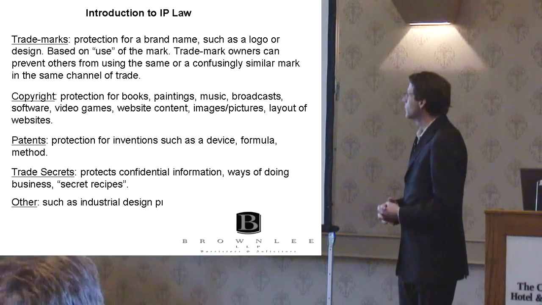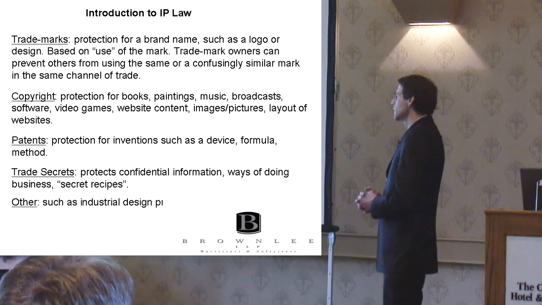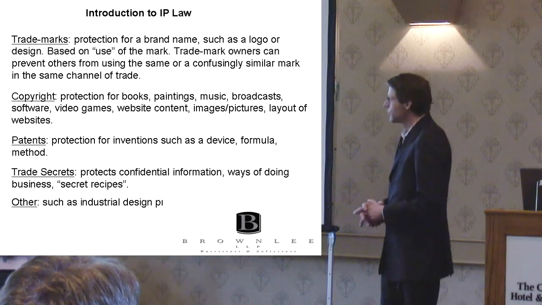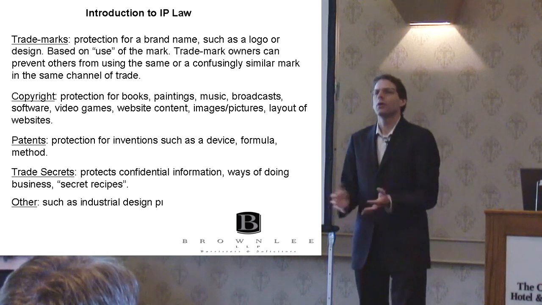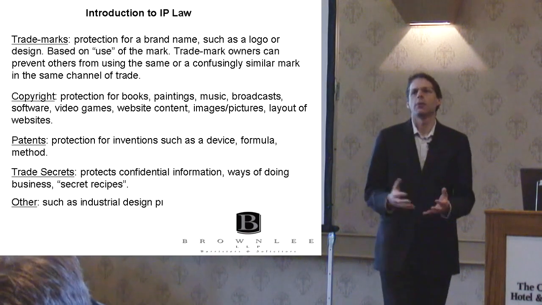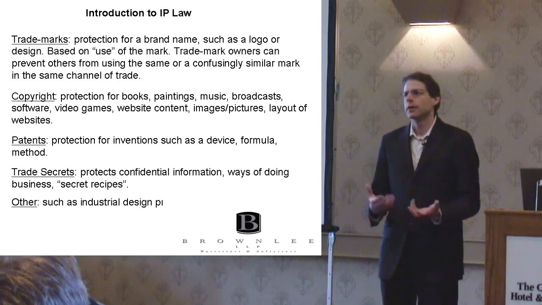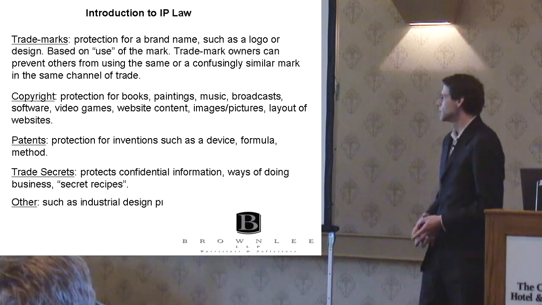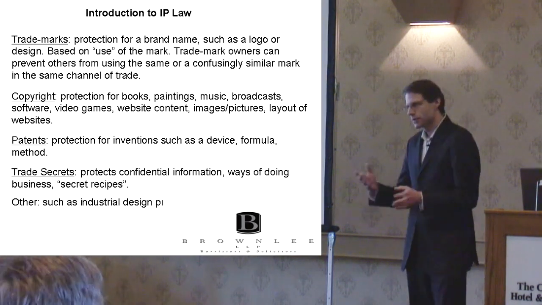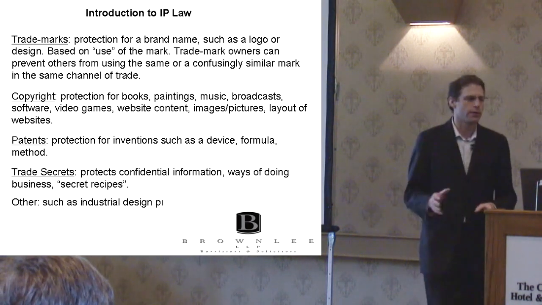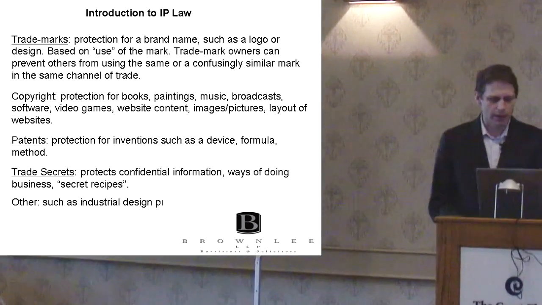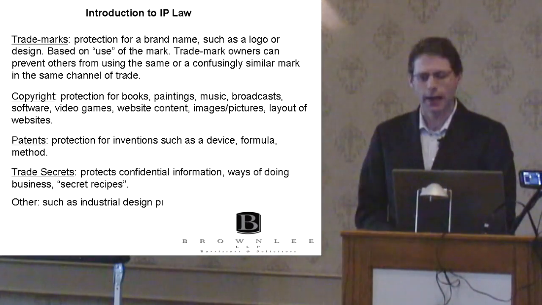There are a few other categories of intellectual property which I won't go into a whole lot of detail on, but one of them is trade secrets, which covers basically the secret recipe. You think of the Coca-Cola recipe would be a trade secret of a company that gives their product some value because nobody else knows it. And then there are other categories of protection such as industrial design, and that we won't go into a whole lot of detail. But that sort of gives you some ideas on the broad categories.